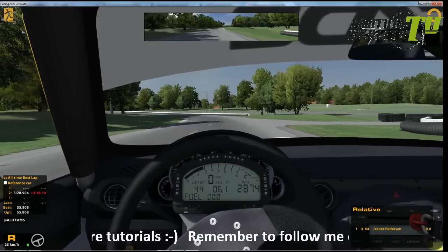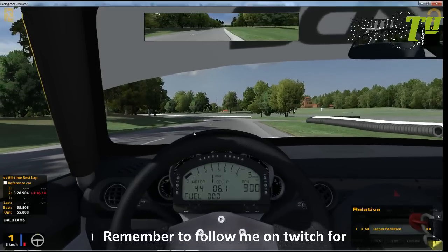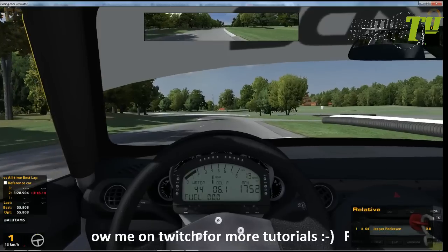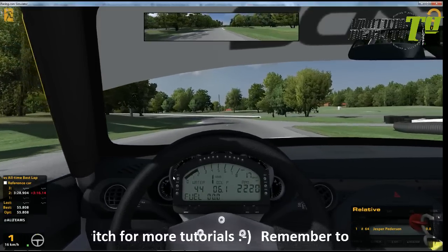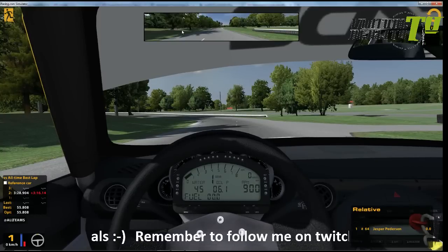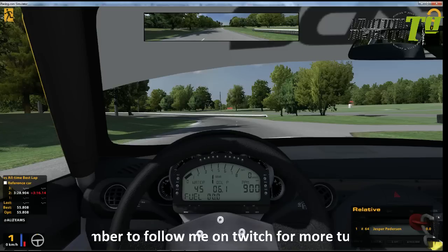You can use this as a reference. You can see this tree and this big shadow. I don't brake at this shadow. I got this angle for the turn and heading towards the first apex, and when I pass this I start to brake. So after this shadow from the tree, you can see it up here in the rear view mirror, I start braking.